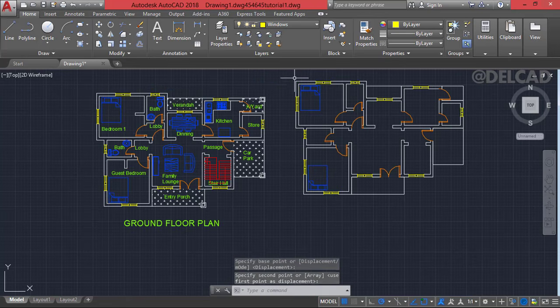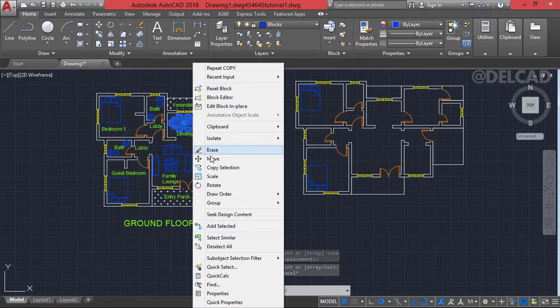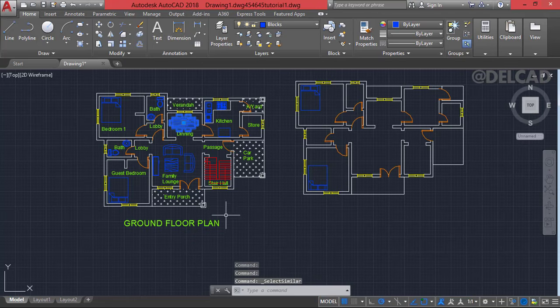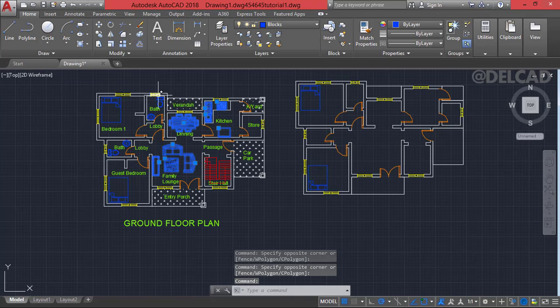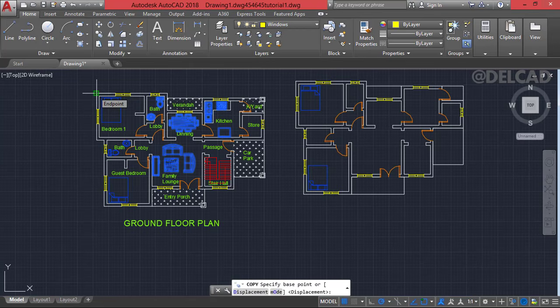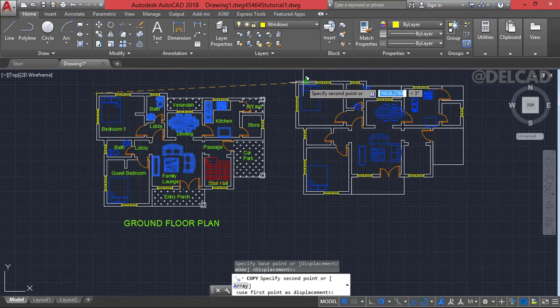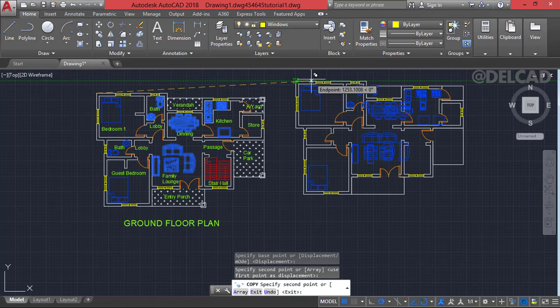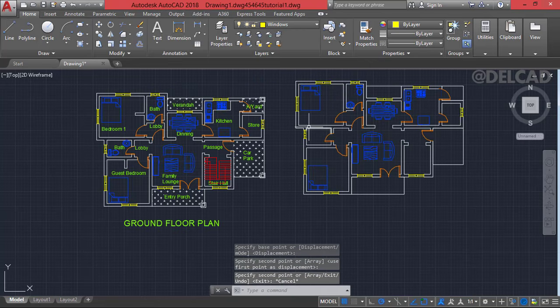Okay, so I'm doing this so that this video can be fast. So again, select this and go to select similar, or you can just select all the elements in the block. We select them one after the other this way, and then we copy it to our new plan. When you select this, you select copy, and then you pick a reference point. I'm going to use the edge as a reference point and place it this way. So I think it is fitting neatly into this drawing.